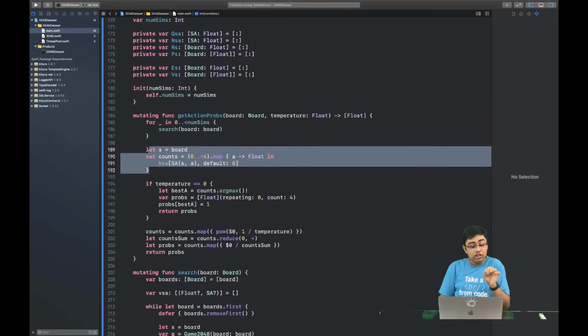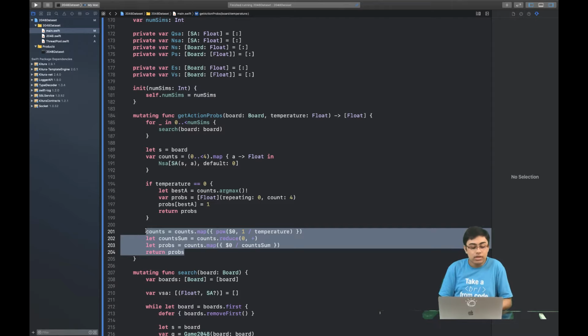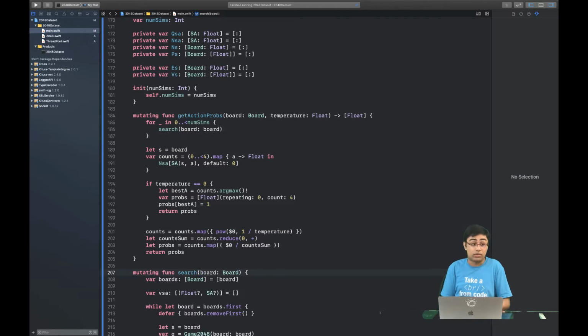And then what it does is it calculates the probabilities for choosing an action. And the way it calculates those probabilities is by taking the visit count of each node. Again, you don't need to understand what visit count means just yet, that's for the next video. But it takes the visit count for each node at that root level, and if the temperature is 0, it just gives a 1 for probability wherever the action has the highest visit count and returns that. Otherwise, it's going to calculate the probabilities according to that temperature and then return that array. So essentially it's calculating probabilities based off of visit count, and that visit count is determined by the actual searches that the Monte Carlo tree search does.